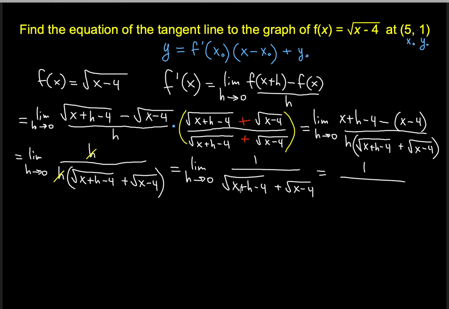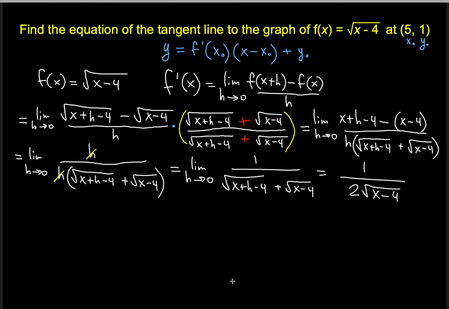Because as a result, what you get is 0 here for the h. So you get x minus 4 without the h here because it's 0. You're evaluating it at 0 for the h because that's the target value. The h approaches that value. So you want to evaluate it to see what the function value is, the limit is. So h is 0, so x minus 4 by itself inside the square root plus another square root of x minus 4, right? So that makes it 2 square roots of x minus 4, right? So it's going to be twice the square root of x minus 4. So that is your derivative that you just successfully found.